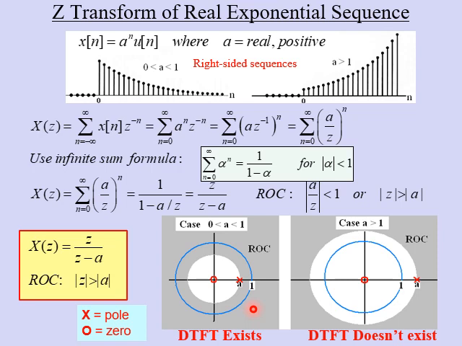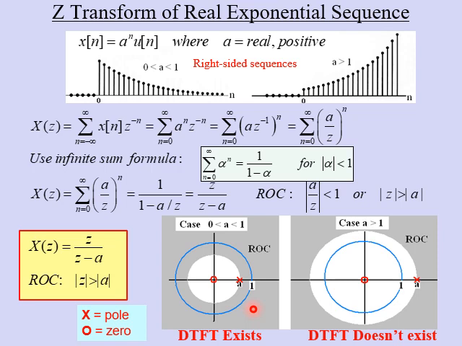With z transforms, regions of convergence are always circular regions, whereas in Chapter 9 with a Laplace transform, we saw that the regions of convergence were always vertical strips. So that's one major difference here between Chapter 9 with the Laplace transform and Chapter 10 with the z transform.